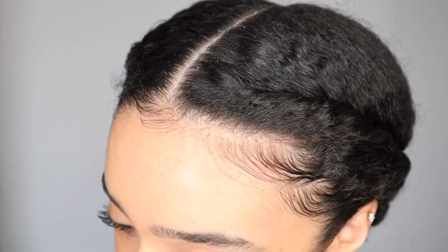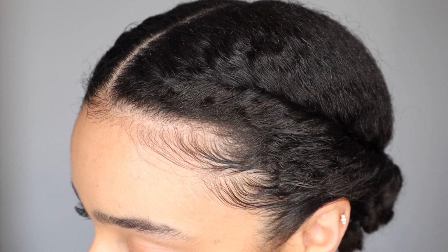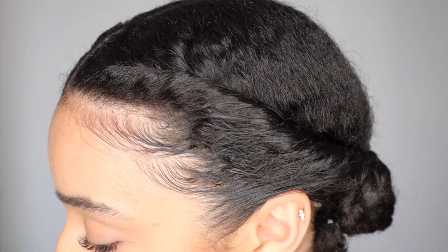Part of me thinks this is a bit of a granny hairstyle. Part of me thinks it's cute. Granny chic, is that what we're going for? Either way, I love it.